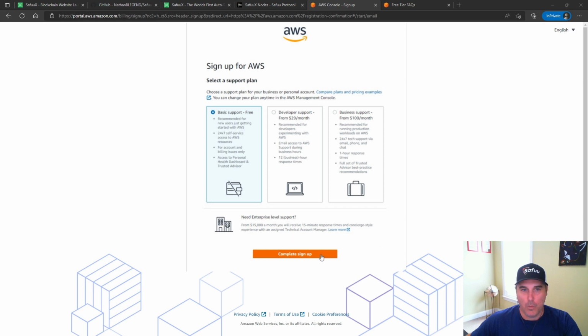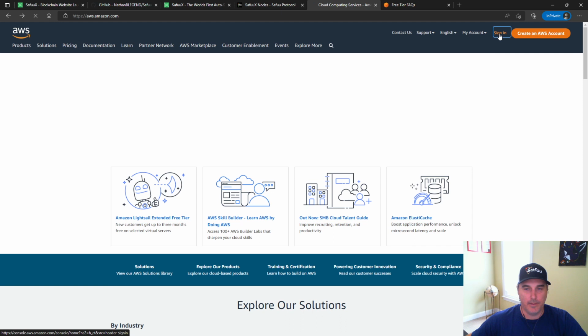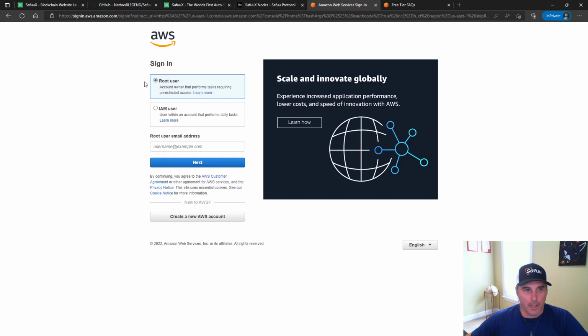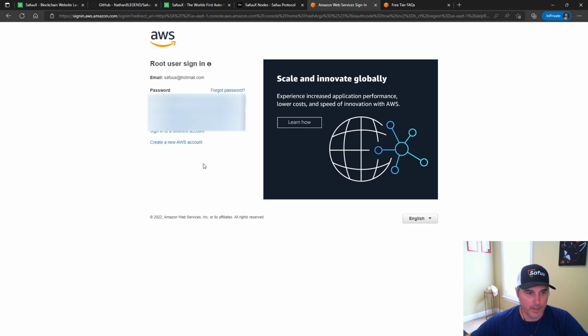Okay. Once you've done that, then what you're going to do is come and log on here. Come back to aws.amazon.com and you're going to sign in. So click on the sign in option. This is going to present you with this page. Root user is what I'm going to log on as. That is just essentially God to this account. You own it. You should have that level of privilege. So I'm going to enter my account details here, and I'm going to click on next. And then I'm also going to just enter the password.